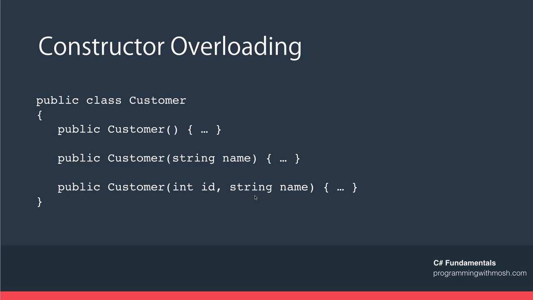Now you might wonder, why do we need to overload constructors? The reason for that is to make initialization of this class easier. Sometimes we may know only the name, so we may use this constructor when creating an instance of this class. Sometimes we may know both the ID and the name, so we use this one. Or sometimes we may know neither of these parameters, so we may use this constructor here. Okay, let's start coding and see constructors in action.